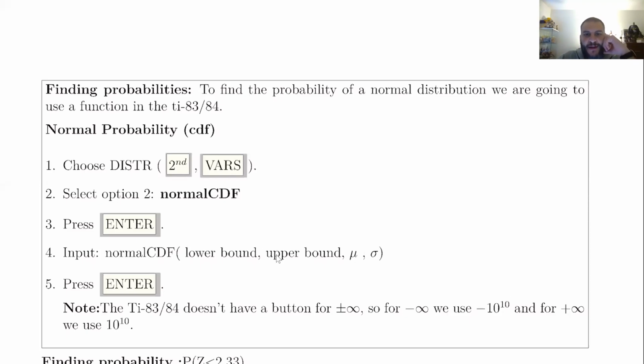So we came up with the empirical rule where we said, if I go one standard deviation to the left, one standard deviation to the right, we have 68% of the data set. If I go two standard deviations to the left, two standard deviations to the right, now we're going to have 95% of the data set. And then we went over the last one, which is if I go three standard deviations to the left, three standard deviations to the right, now we're going to have approximately 99.7%.